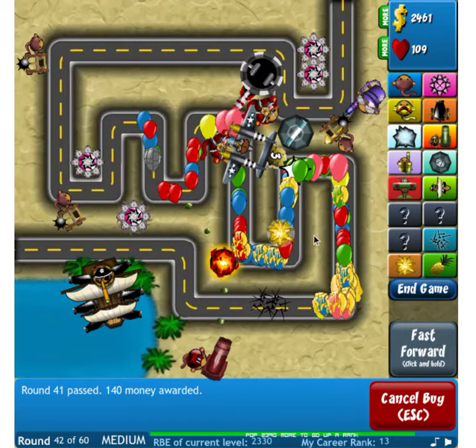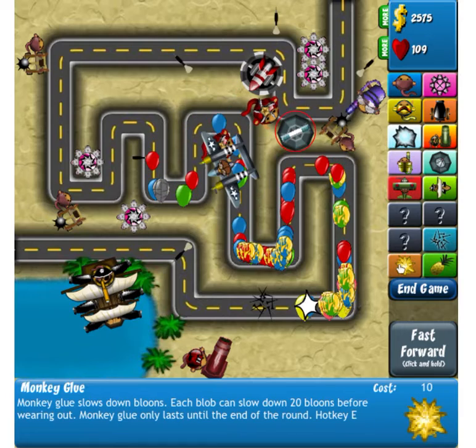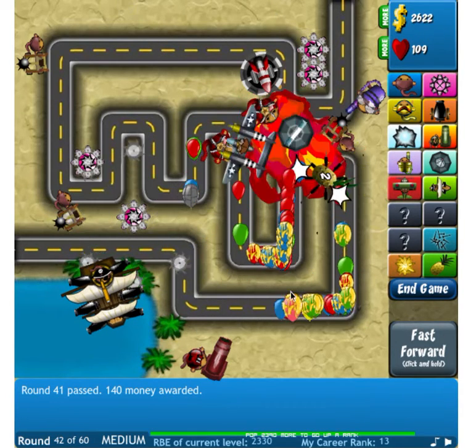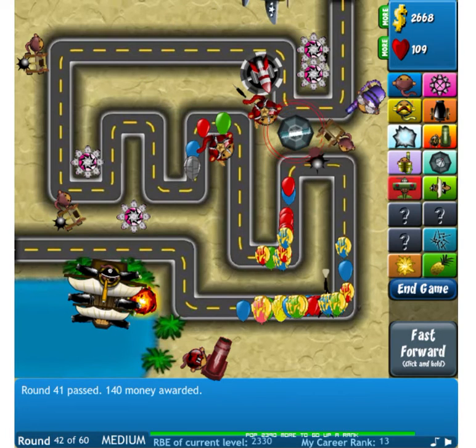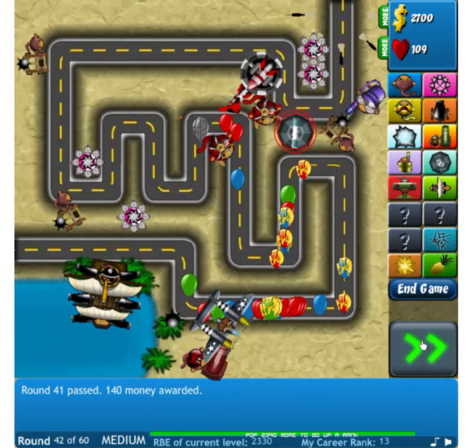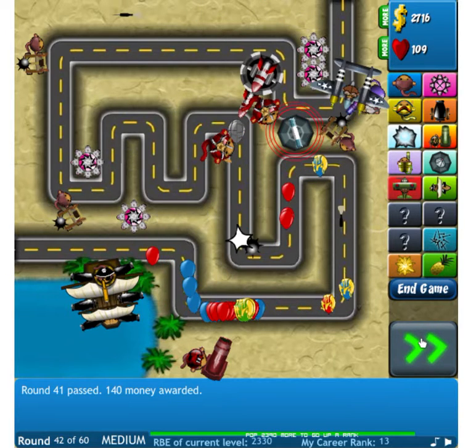Uh-oh. Stuff's getting through. Okay, but I think I fended them off. I think my cannon and all the stuff around here should be able to handle all the rest of the balloons there. Yeah. And I have 109 lives left anyway. I was probably panicking over nothing. I have 2,700 money.